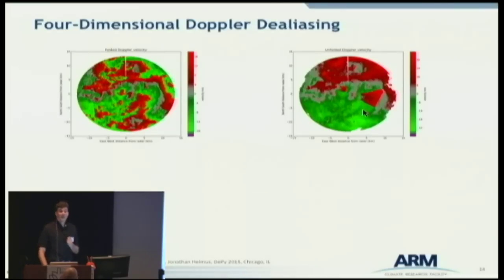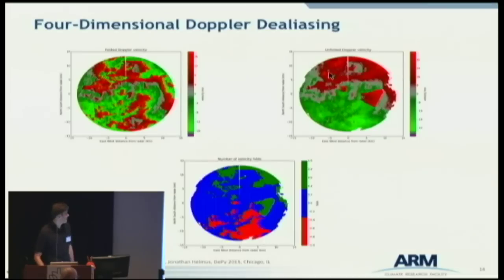Well, we can calculate how many Nyquist intervals have been added to every gate in this. The blue is 0, green is, I think, +1, and red is -1 here. And you can see, all right, we see where this error is coming from. We can kind of see that's probably wrong too. But what we see from this picture more importantly is you don't just flip a single gate. You don't add a Nyquist interval to one gate alone. You usually do it over an entire region of similar velocities. So if we're going to add the Nyquist interval to one of these little red gates, we're going to do it to an entire region. So this gives us an idea for our own algorithm.